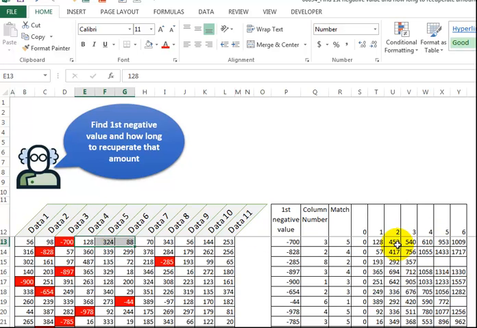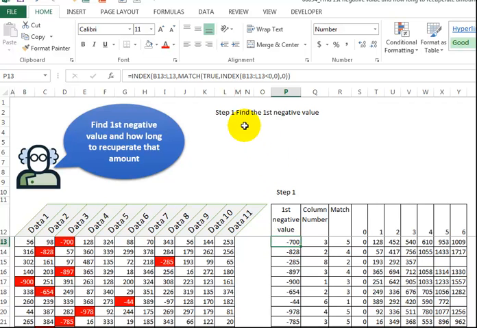So our final answer is determining how many numbers does it take. And we see that it takes 5. If we'd only had 4, that's 610, these numbers added up, less than 700. So we actually need 5. So here's our final answer. So let's start off with the steps. Step 1, we want to find the negative value.